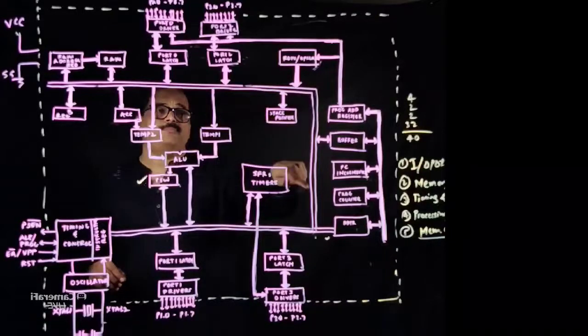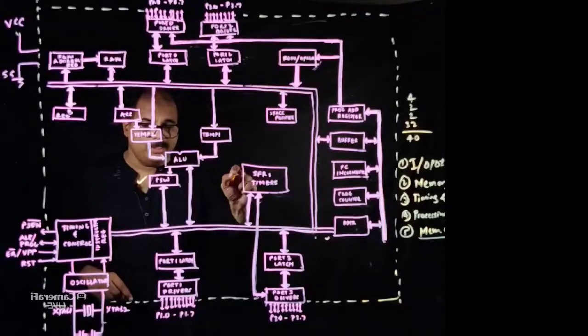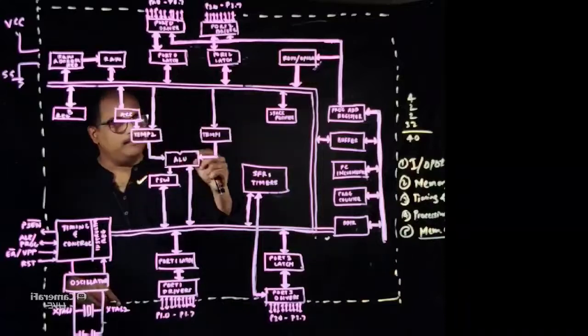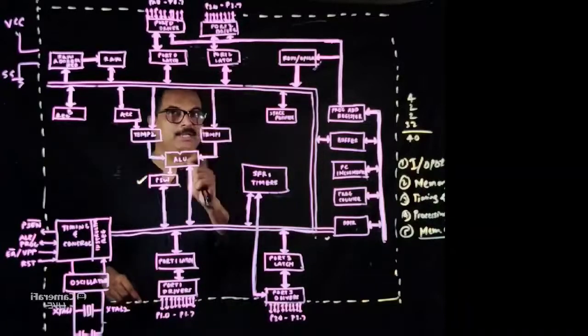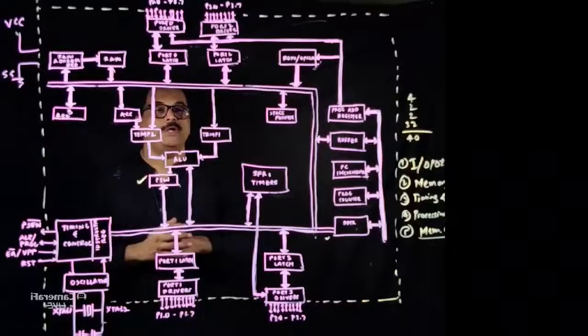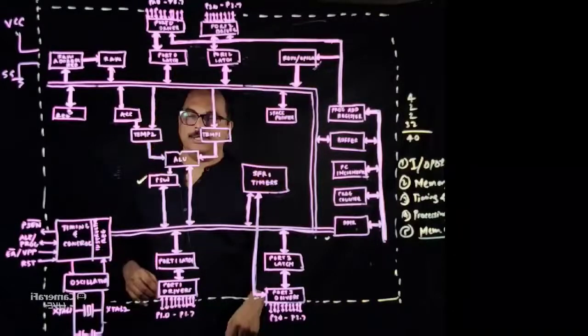Okay, so you see pointer. Now there is one more pointer, the data pointer. Whenever you come across this word pointer, that means it is a register which is pointing to the memory. Remember this word pointer, that is very important. Once you understand the meaning of the words, the meaning of the abbreviations, remembering things becomes very simple. Now the stack pointer will be pointing to the stack, the top of the stack. By default it is 07.